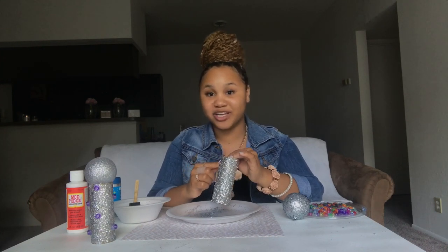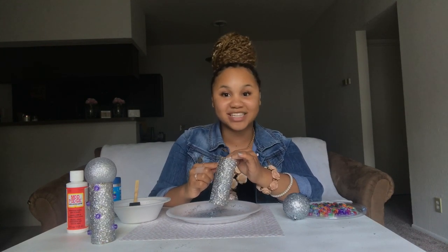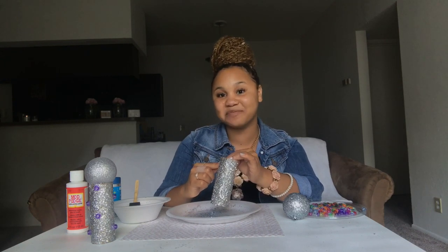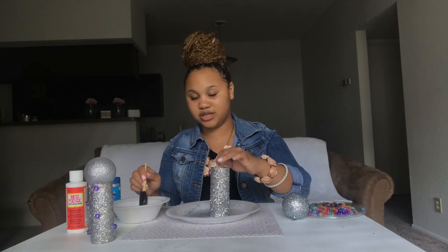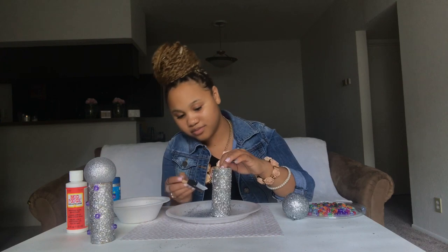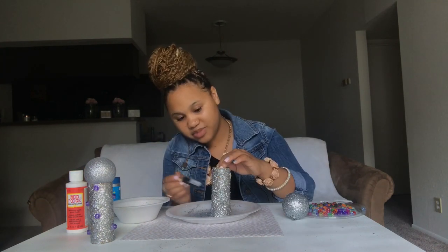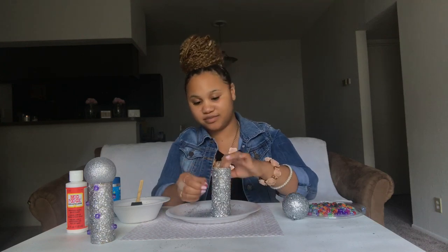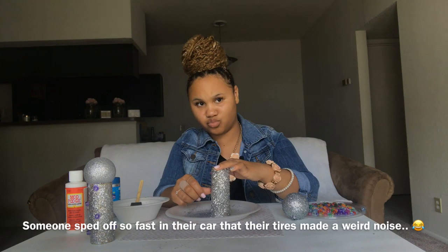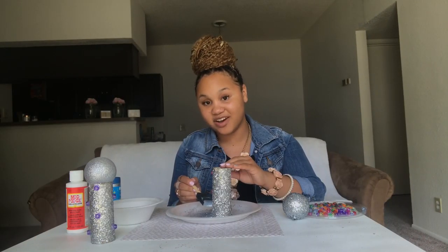Counting to ten — one Jazzy Brie, two Jazzy Brie... ten Jazzy Brie. Whew, all right! We can go ahead and take a breather because that was a lot. I'm going to put two more beads going down the middle — a dab of the Mod Podge right where I want my bead to go, and hold the bead on there for about 10 seconds. Then just repeating those steps to glue on the last bead onto my microphone.